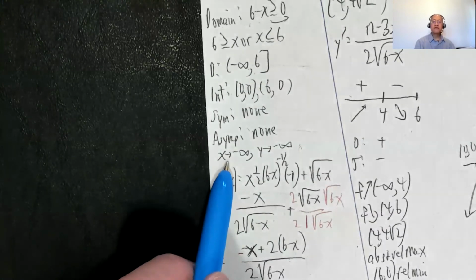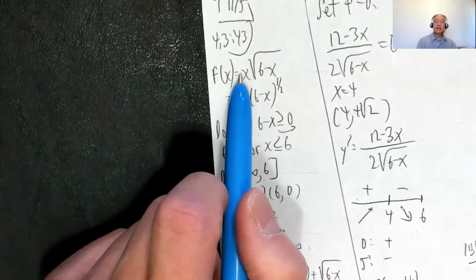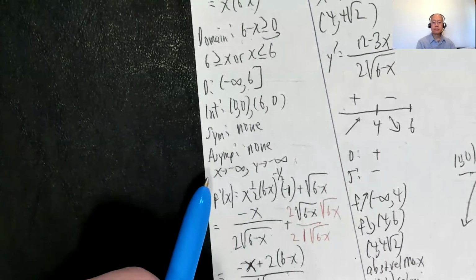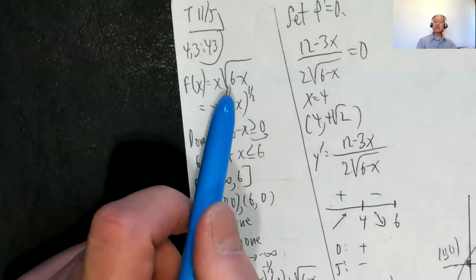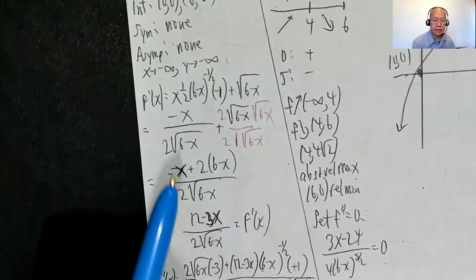When x approaches negative infinity, y approaches negative infinity. So negative 1,000,000, that's negative big, positive big. So the product is a negative big number. And I don't have to say what happens when x goes to positive infinity. I'm not even allowed to do that. I can't go past 6. So no need to worry about that.